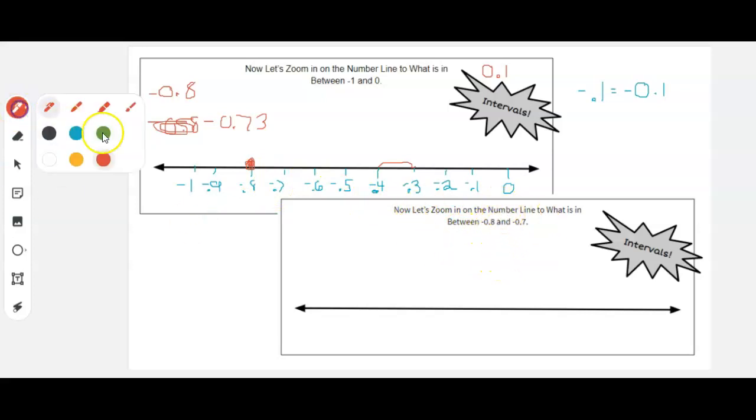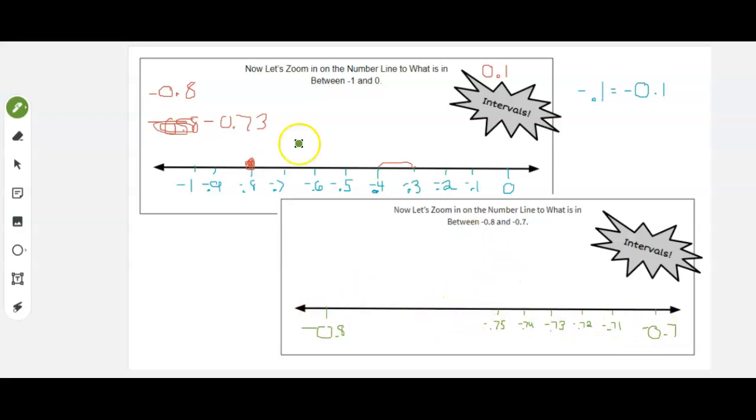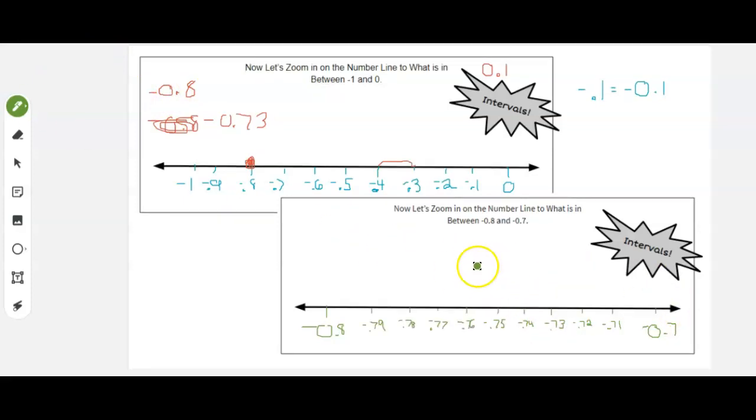All right? So go ahead, pause the video, see if you can fill in this number line. So if you'll notice, I went ahead and I put my halfway mark in and I filled in up to here. I have negative 74 hundredths, negative 73 hundredths, 72 hundredths, 71 hundredths, okay? And I just have to keep going, all right? I'm going to pause my video again so you don't have to see how many attempts it takes me to write it that nice. So you are filling this in. Okay, so there we go.